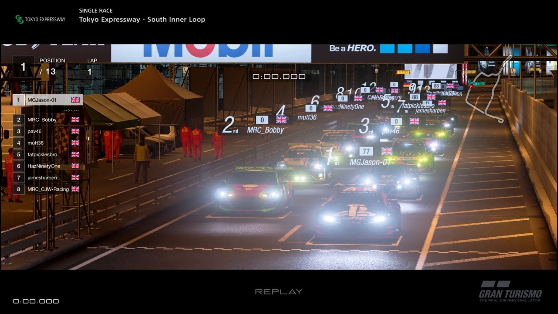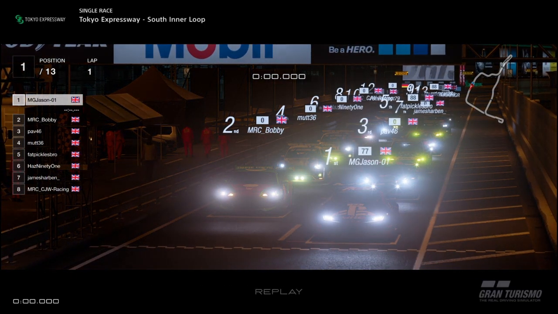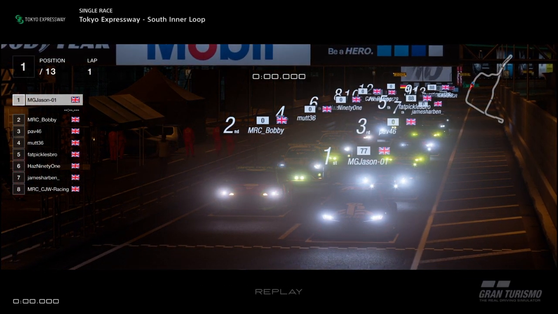So as you can see, the grid laid before you. This one, you should be having all the fast drivers at the back. There's a couple of out-of-place drivers in my opinion, like MG, Jason and Bobby are quick. Mutt's quick, he's demonstrated that before. Pav's, well, yeah, there's no one really slow in this lobby. That's just a bit of truth, I'm afraid. So let's get underway and just see what sort of hell and carnage ensues.